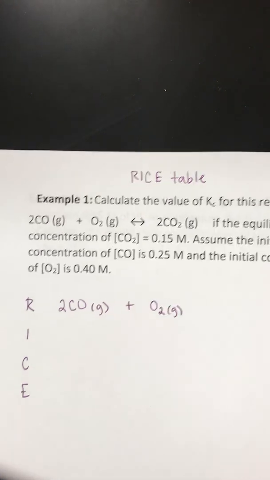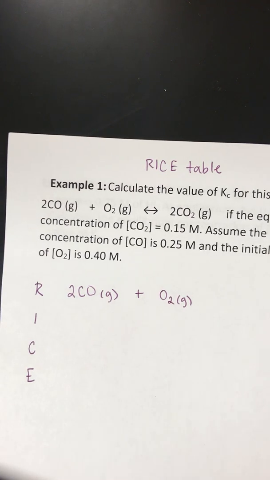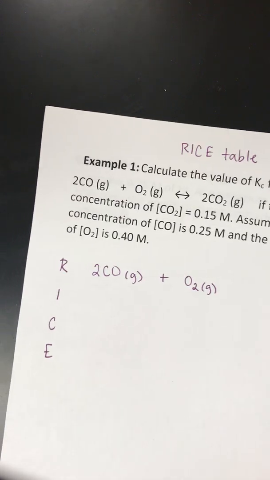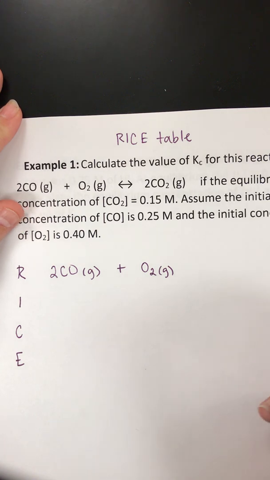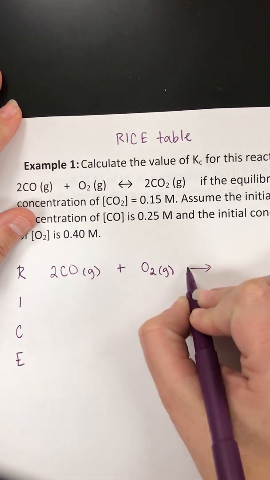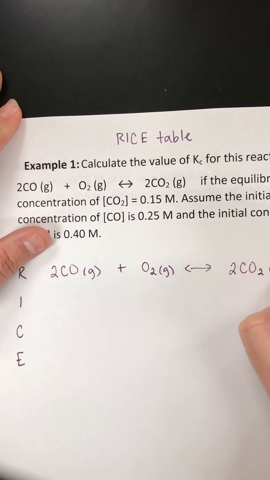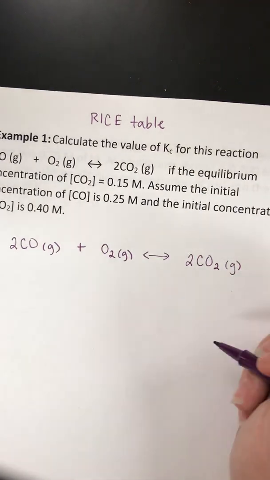I do want to warn you that these problems are probably going to take up half a page to a page on their own, each one. So just be aware that you're probably going to be using quite a bit of paper. It's just the way that it goes. And then the rest of it is 2CO2, also a gas. Notice they're all gases. They'll all be included in the equilibrium constant expression once we write down our information.